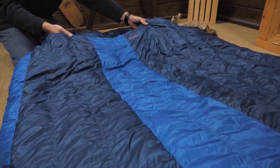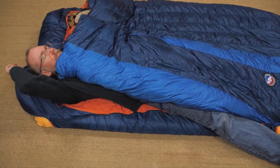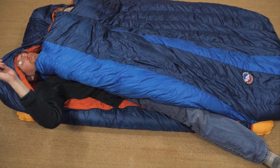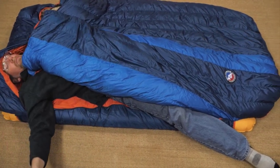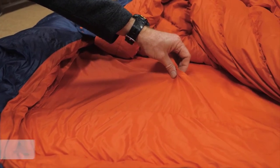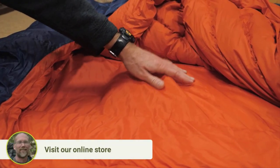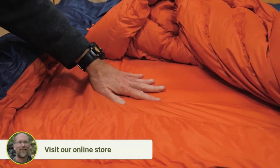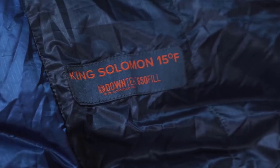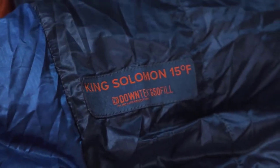There's a no-draft collar, wedge zipper, and center flap too, plus a pillow holder — because we've all experienced the slippery pillow and it's no fun. This is one of the pricier bags on the list, but it's a quality product that will keep you and your loved one warm. Features: ideal activity — backpacking and car camping; weight — four pounds five ounces; temperature rating — 15°F; insulation — 650-fill DownTek water-repellent down, PFC-free, bluesign approved, Responsible Down Standard certified.